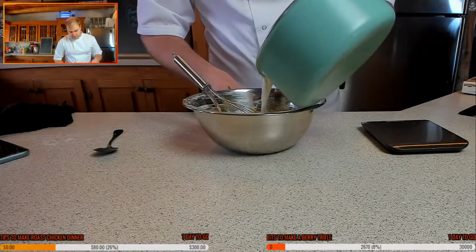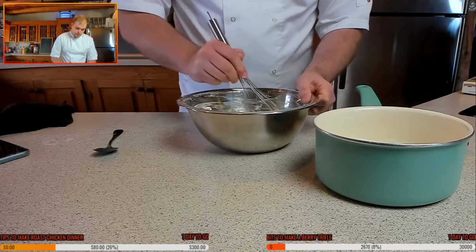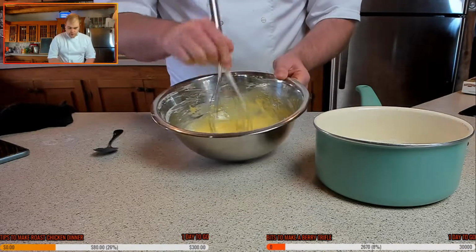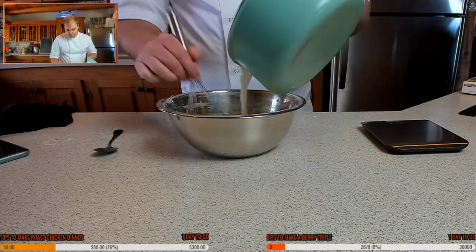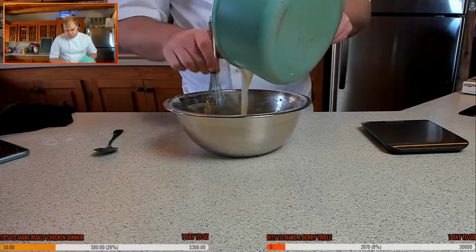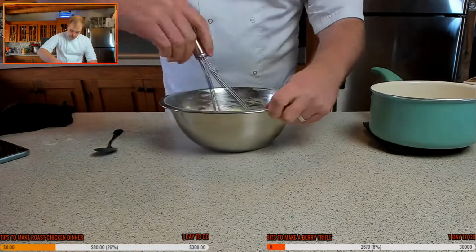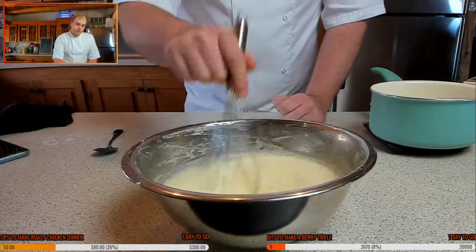You wanna add little by little, so just a little drop in there first, and just gently whisk it around. Don't go whisking it around really fast, or the milk will splash all over you. So you're just incorporating it into the paste, like so. There we go. Beautiful. So don't put that in the wash because we're going to need that in a second. But just make sure you get all that egg yolk and paste and everything all mixed in really nicely. So that's good to go.